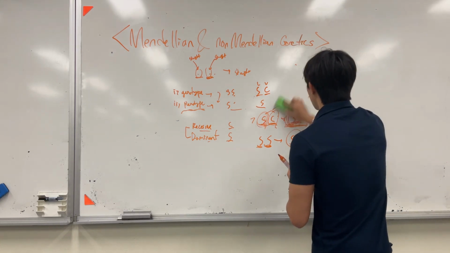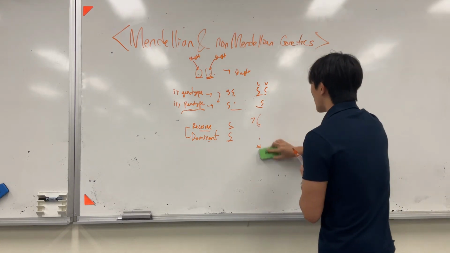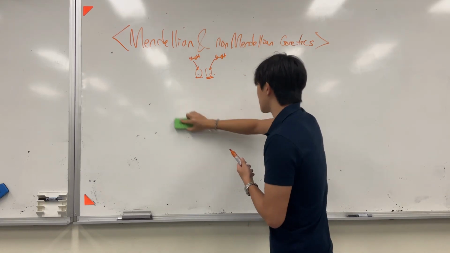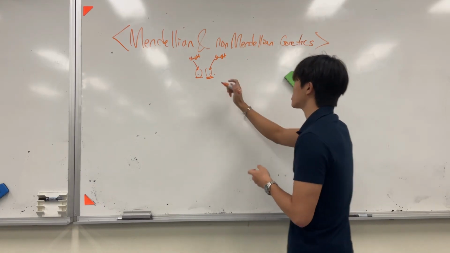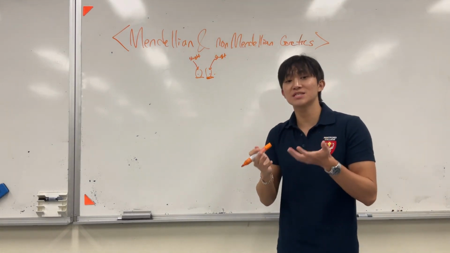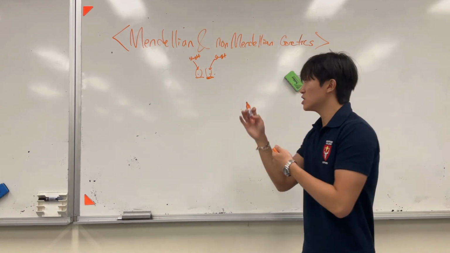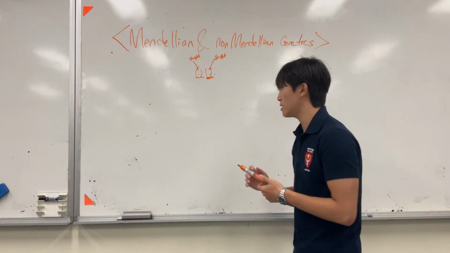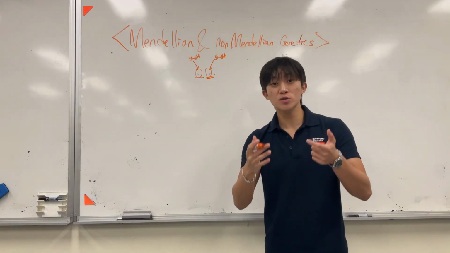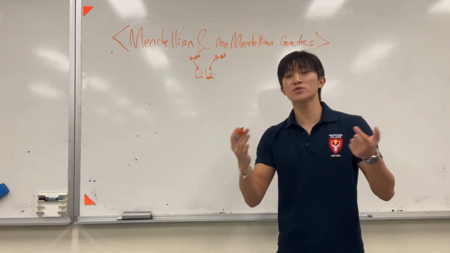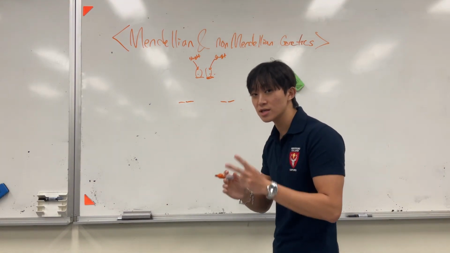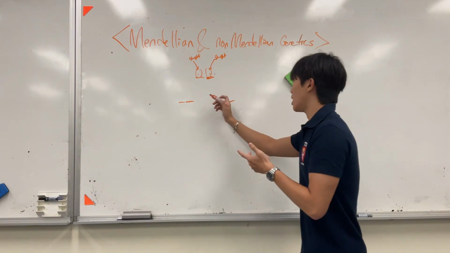Now, what we have to look at is inheritance. I talked about how we have two alleles that code for each of our characteristics, one received from our mom and one from our dad. Then our question is, how specifically do we receive these alleles from our mom and our dad? Well, my mom and my dad are, at the end of the day, also humans. We often forget that. So my mom and dad also have two alleles that code for their traits.